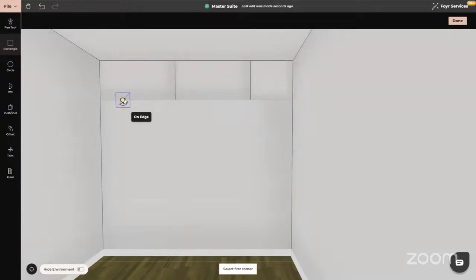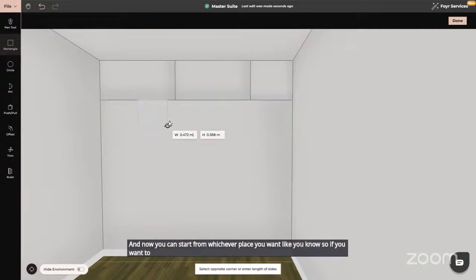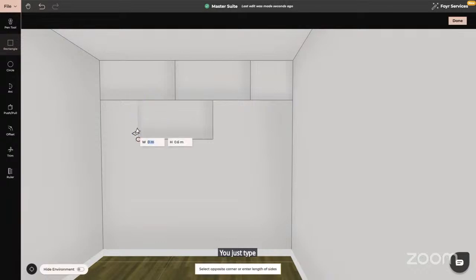And now you can start from whichever place you want. So if you want to start at the midpoint, then you can do a midpoint. And again, you just type in the sizes of your tiles.